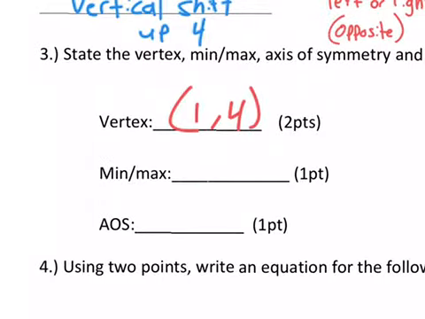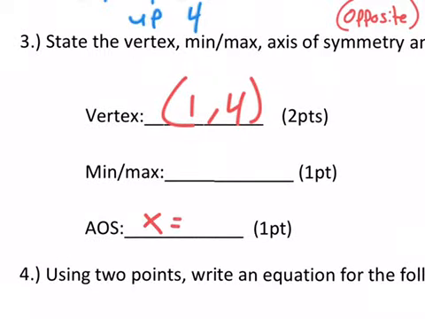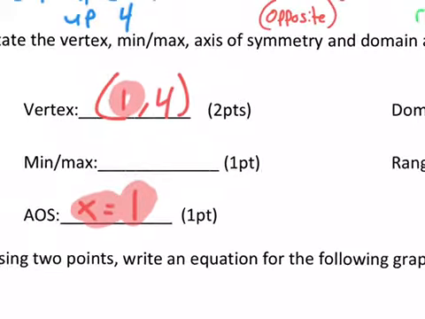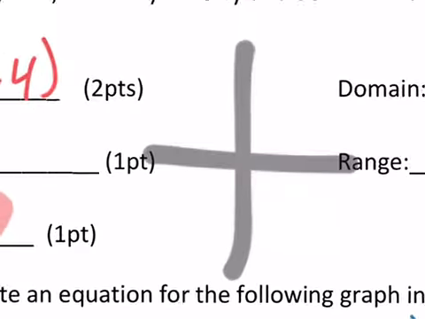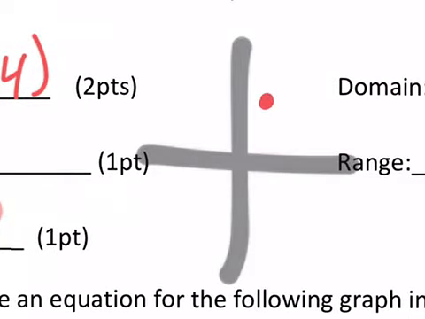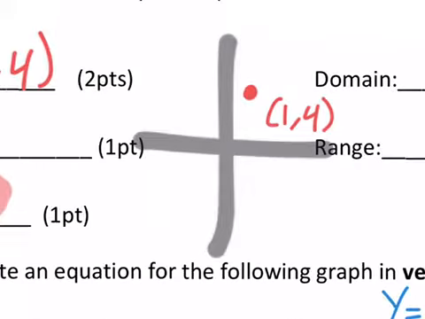Alright, the axis of symmetry is always x is equal to the x coordinate of your vertex. Don't forget that x is equal to, though. You have to have that because that's what tells us it's a line on the graph. And that's the dotted line that would pass through our vertex. So if we're just going to think of this quickly as a sketch on an xy plane, our vertex of 1 and 4 would be right here. That axis of symmetry, that x is equal to 1, would be this vertical line that's dotted that allows our parabola to be symmetrical.